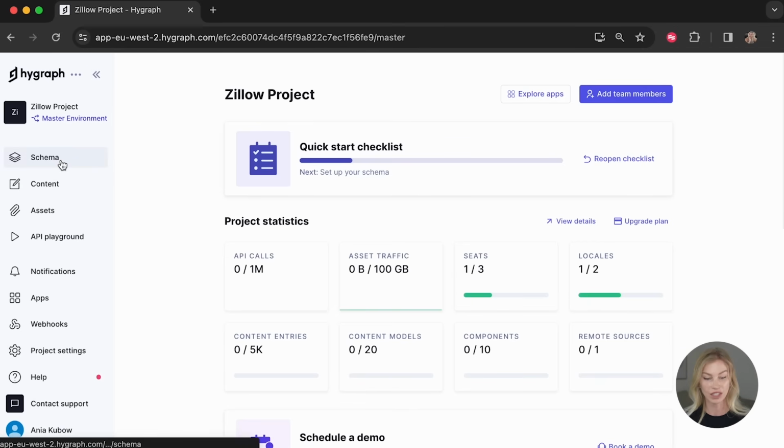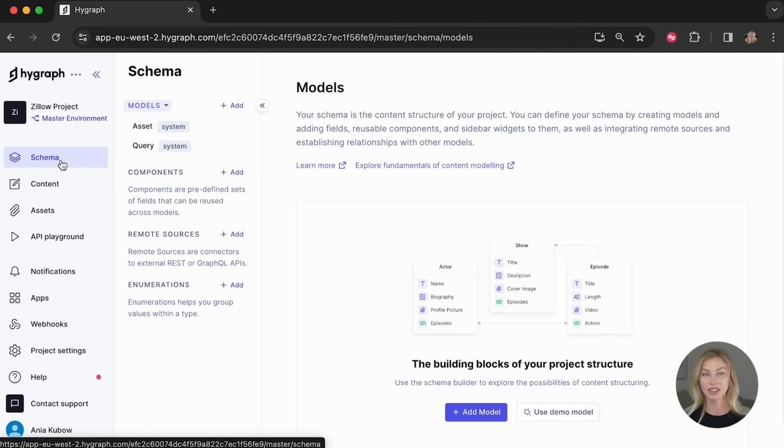I'm going to first off create a schema, as we said, and our schema, well, we're going to keep it really simple. We're going to have a property object, essentially, that's going to hold a bunch of stuff like the title of our property or the name, the description of the property, the images, the location, including the latitude and longitude, and so on. So let's go ahead and do it.